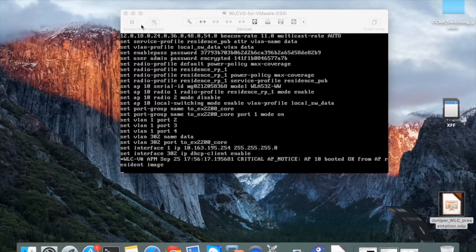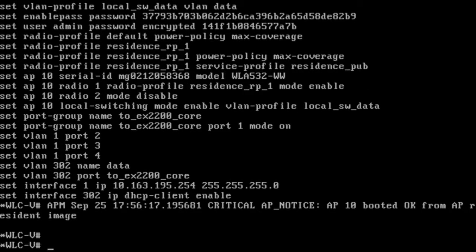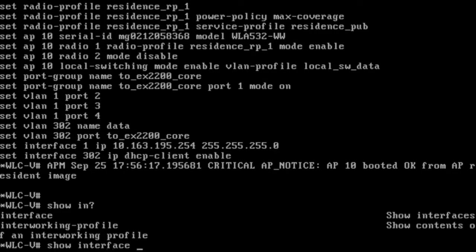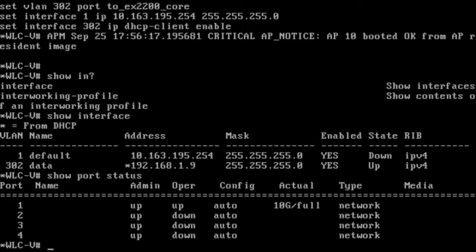So our access point booted up. And now we can check the interface here. So I have an IP address for VLAN data from my DHCP server and show port status. It's up. So now let's check the Wi-Fi connectivity here.